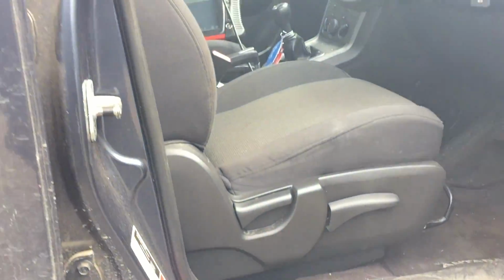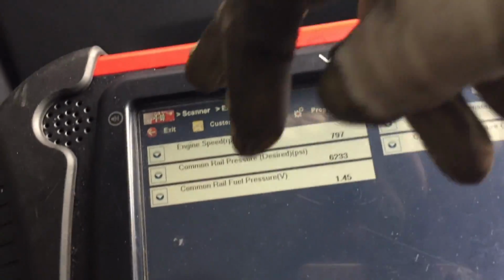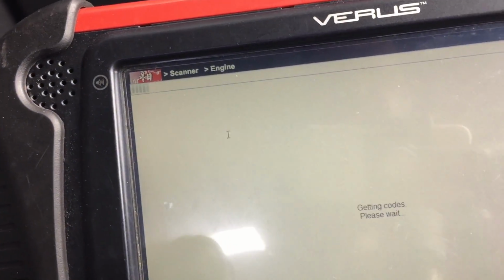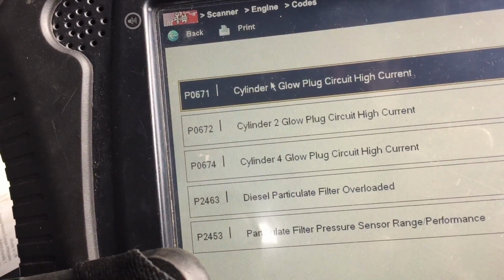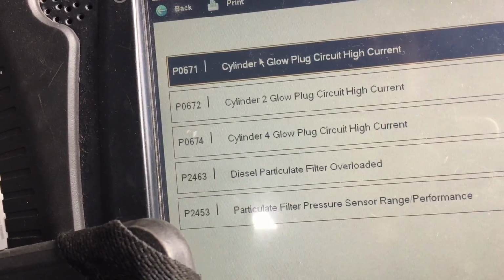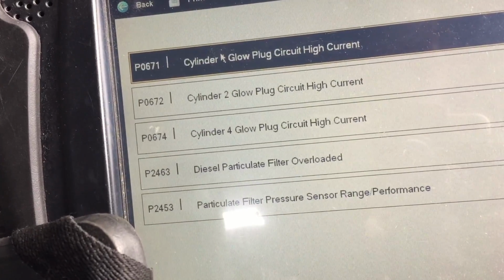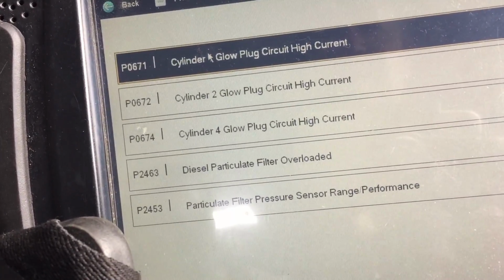Hopefully that clears. Let's see what codes return. Cylinders 1, 2, 3 and 4 diesel overloaded, so we're getting these circuits because the sensor's disconnected. But it sounds not too bad, though there must be some amount of diesel in these cylinders.